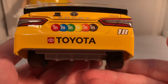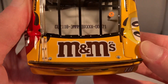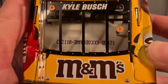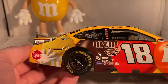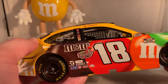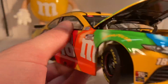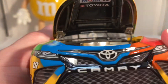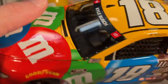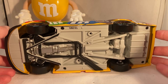Got Stanley on the C-post, and on the B-post you have Toyota, JD Gibbs, Snickers, Twix, Skittles, Pedigree, and American Heritage Chocolates, with your regular contingencies up front. On the back of the car you've got Toyota Camry XSE, a line of M&Ms, number 18, M&Ms on the deck lid, and another row of M&Ms on the roof. This is number 471. Same stuff down the other side with a picture of Yellow on this side of the car. Under the hood you've got Mobile One and Toyota, with engine detail visible there.